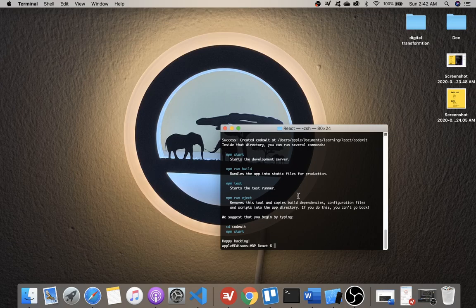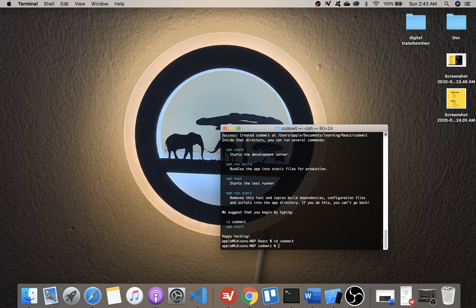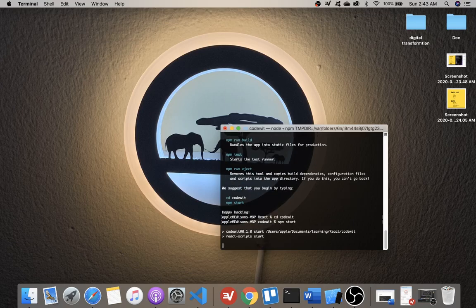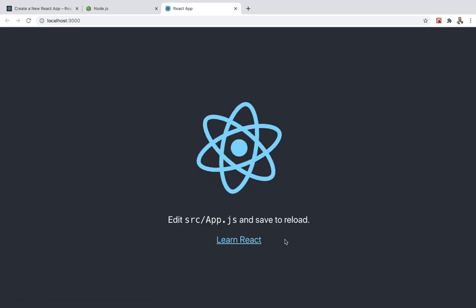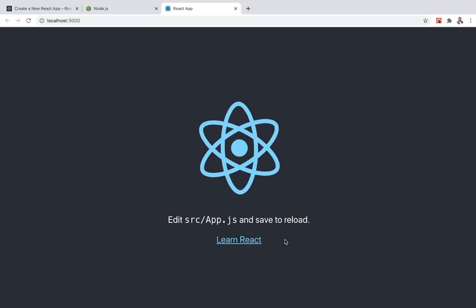It would say you can cd to your folder and then run npm start, and that's what we're going to do. So you cd to whatever your folder is called. Mine is called CodeWidth, and now that I'm in it, I just run npm start. That's how to start your application in React. It starts a development server, opens a browser, and you would see a boilerplate application. It's loading, it might take some time. So basically, that's how you start React using Create React App.